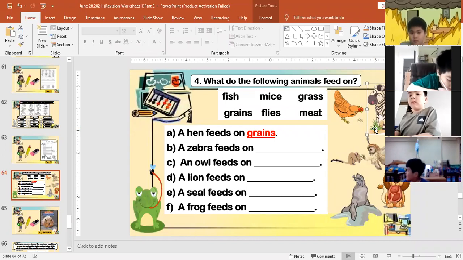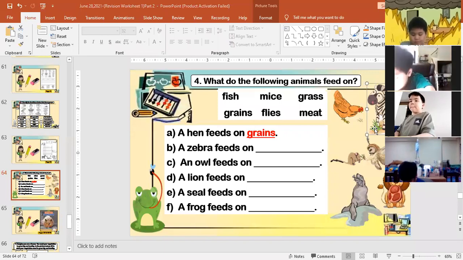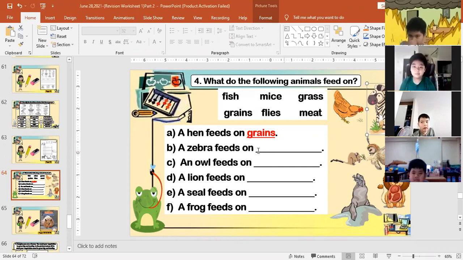Who can help Jaunai? Pitipat. The zebra eats. What is the zebra eating? Grass. Okay, grass.